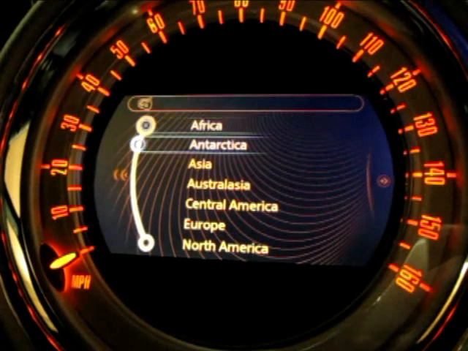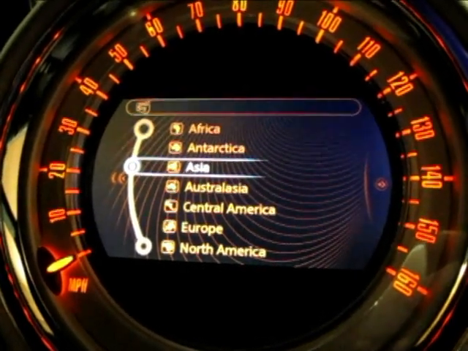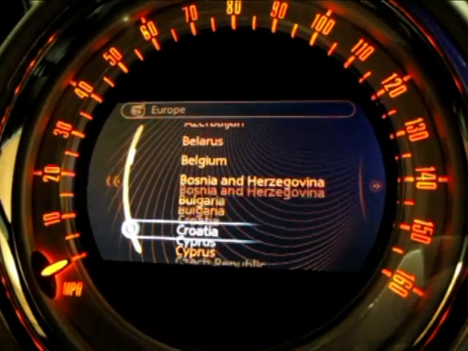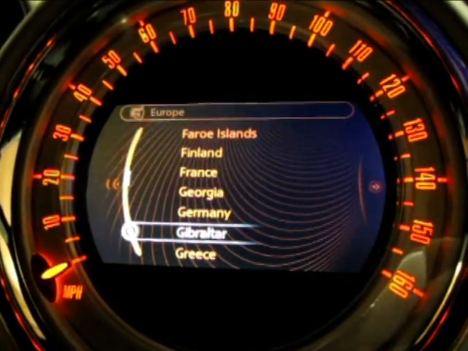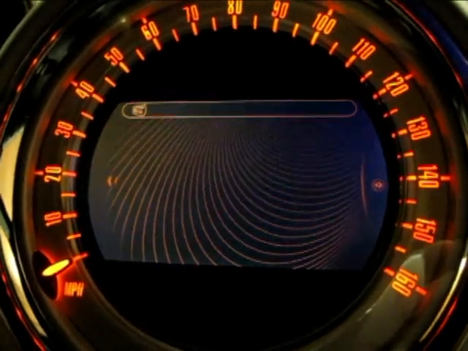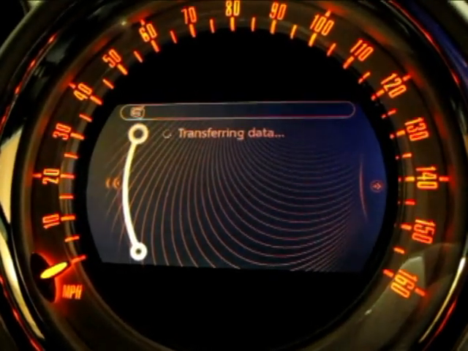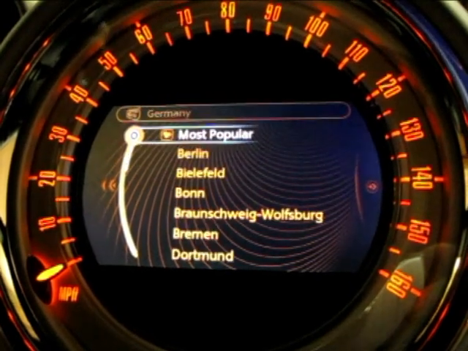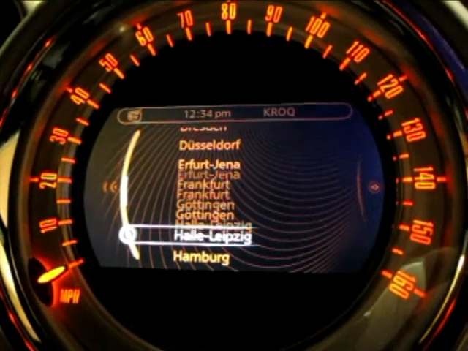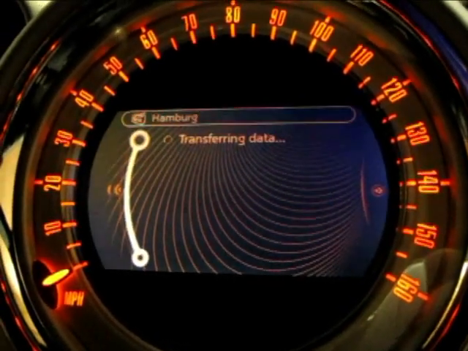Search for Hamburg. Sure. So I can go by Europe, and then I can search for Germany. I can go to Germany. Actually, if we wait a second, you'll see we'll get nice flags of the countries. There you go. I can search by city, or I could just do a keyword search at the beginning if you knew the name of your station. It's called Radio Hamburg, yeah.